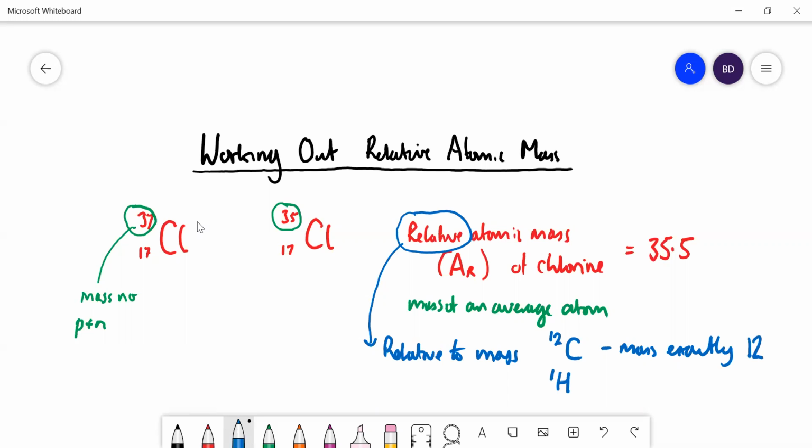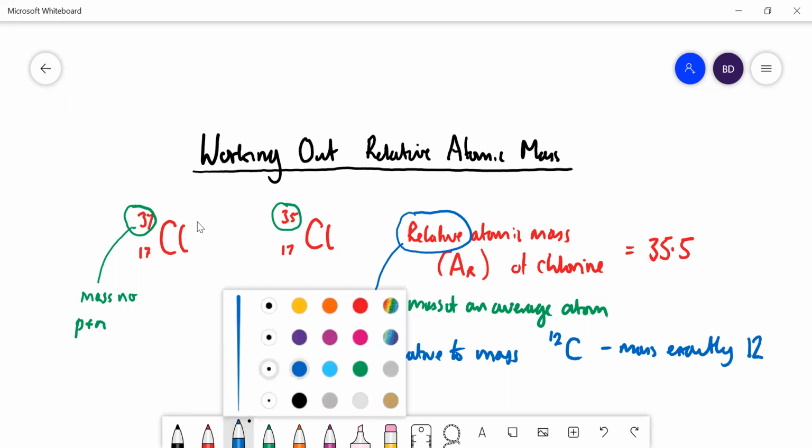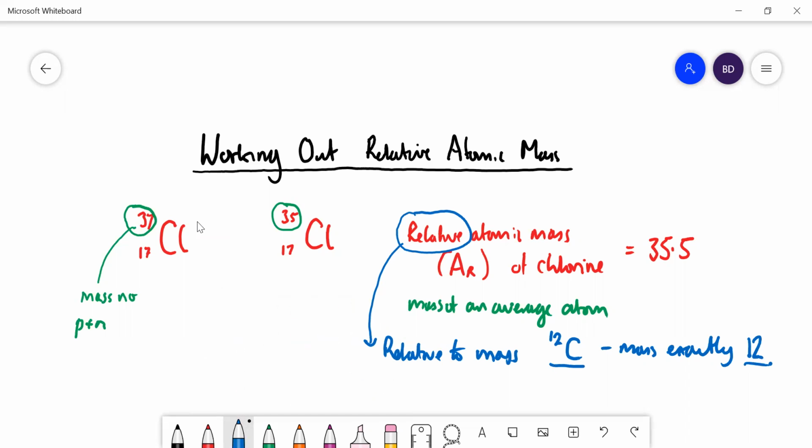It's because hydrogen is a bit of a weird atom, and the proton in hydrogen is slightly heavier than any other proton, really. So it wouldn't be that good a comparison. Anyway, don't worry about that. But if they do occasionally ask what it's relative to, it's relative to the mass of carbon-12, that's 12 mass units. So don't confuse it with the mass number, which is different for each isotope.